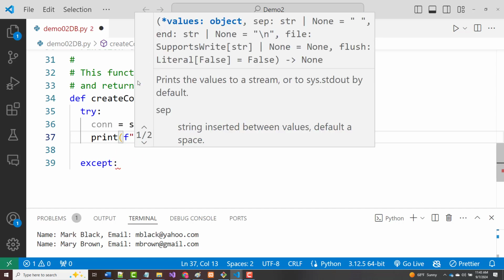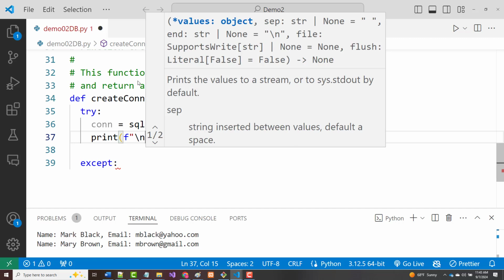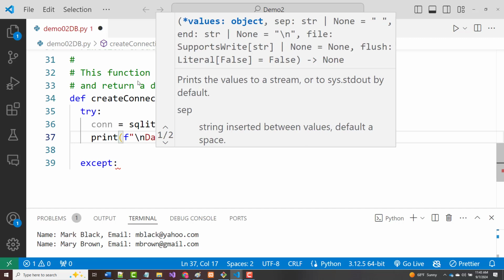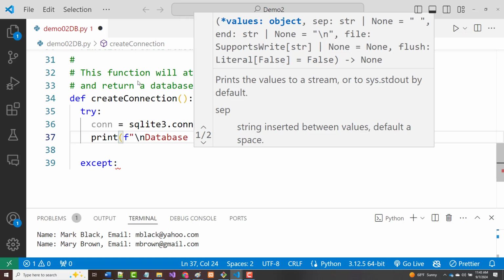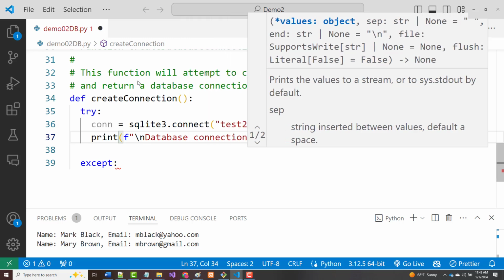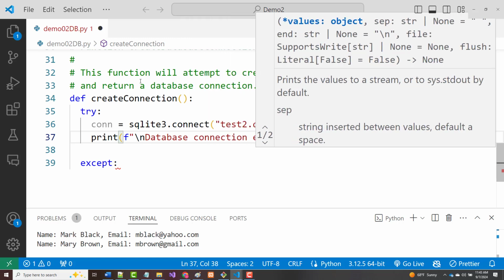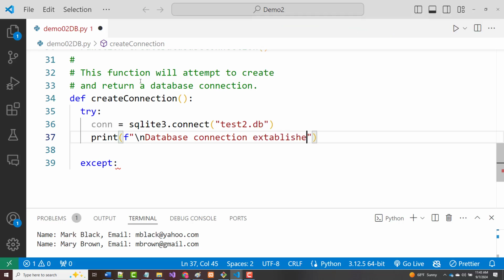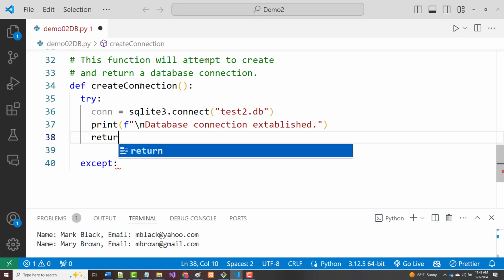I'm going to try to use F strings from now on, even if I don't need them. Database connection established. All right, and I'm going to return that connection.